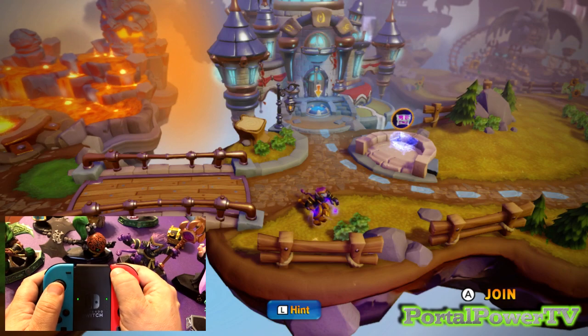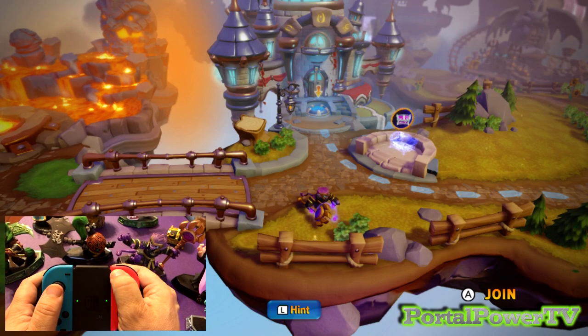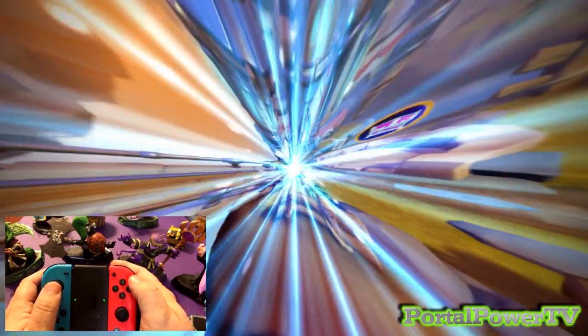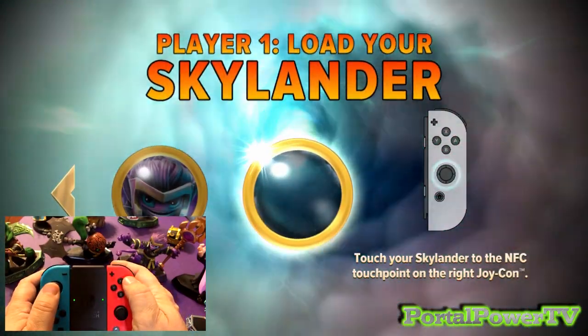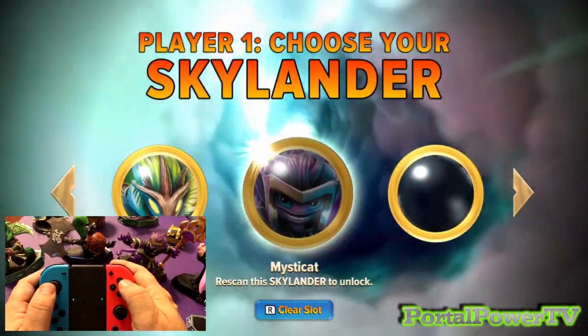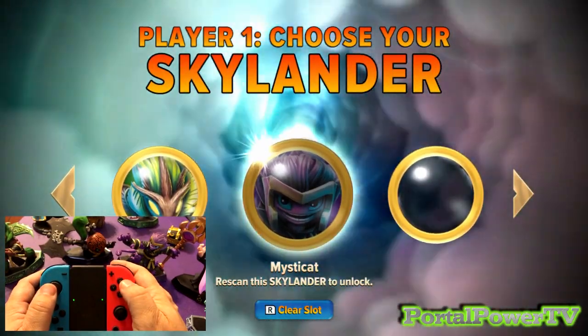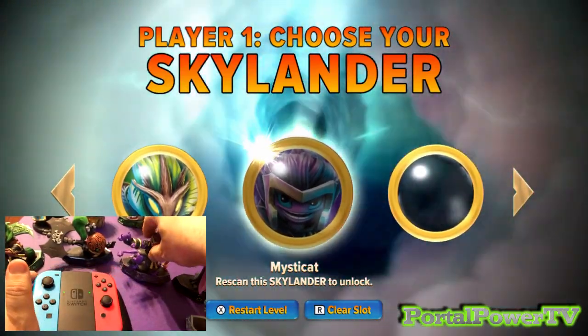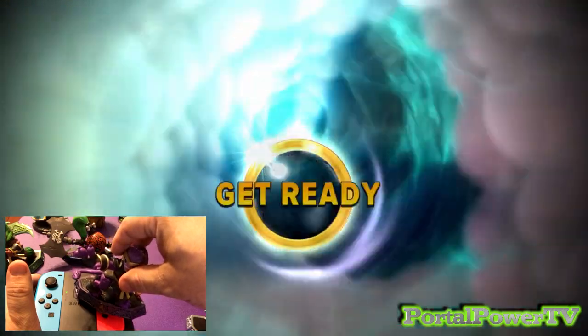In order to do that, you actually have to go back into the library. And as soon as you activate the library, it's almost like there's not a character in the game. So you can either select a new one, but notice when I select Mysticat again, it says rescan the Skylander to unlock it. And so I have to take him again and put him back on.